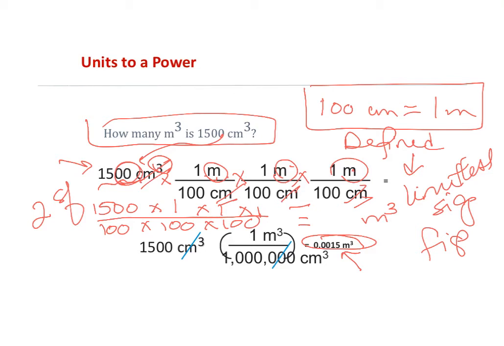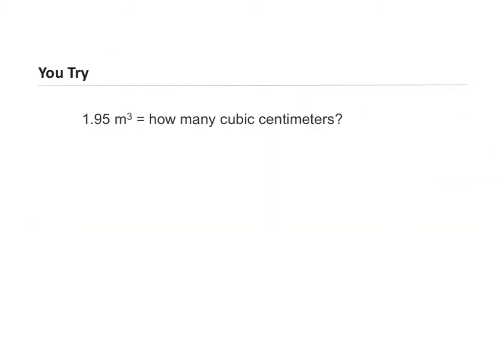Now, one of the things I've noticed with students doing dimensional analysis is plugging into their calculator wrong. So please plug all this in and make sure you get 0.0015. Sometimes you need parentheses depending on the calculator you're using. A fail-safe method is to multiply everything in the numerator, write it down, then separately multiply everything in the denominator, write that down, and then do that calculation. But check your answers. If you haven't worked it out ahead of time on your own, make sure you check your answers, get the right one.